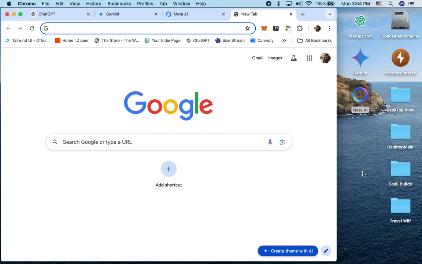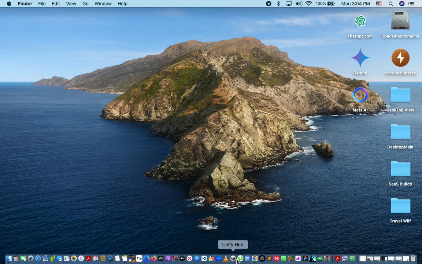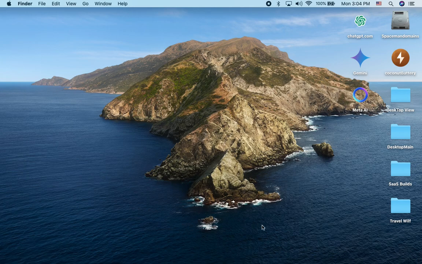So let's say you sit down, you come to your desktop, and you want to get right to your language model. The normal way you would do it is you hit Chrome or Safari, you open the browser, and then you type in Chat, Gemini, or Meta, whatever it is you use.